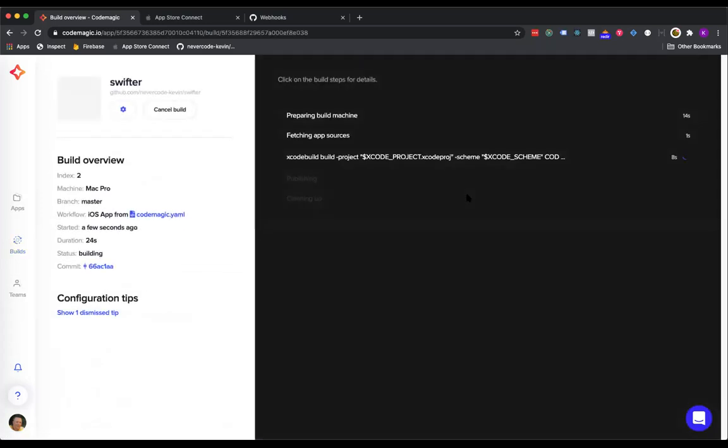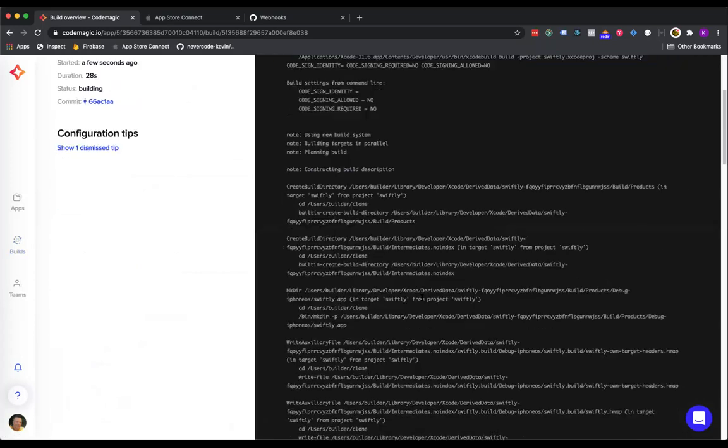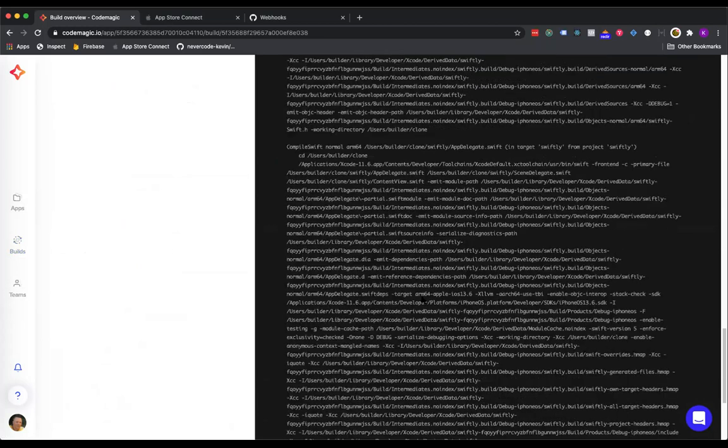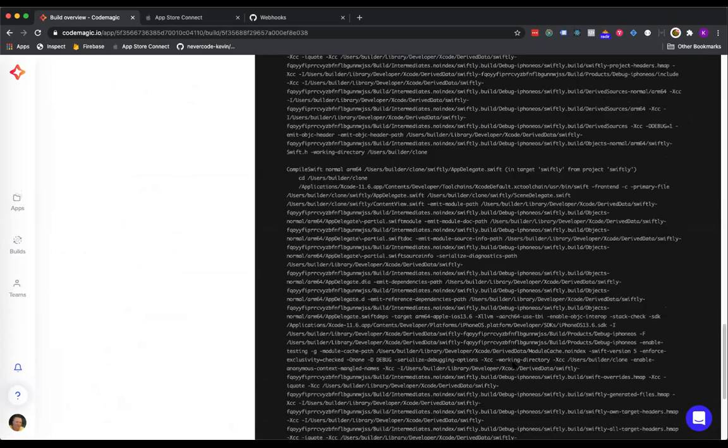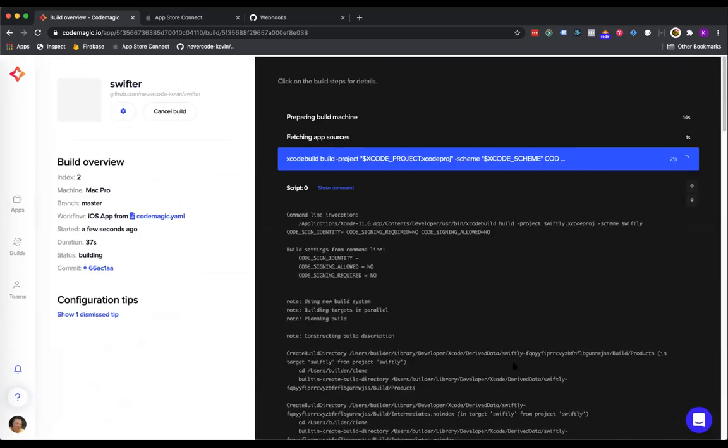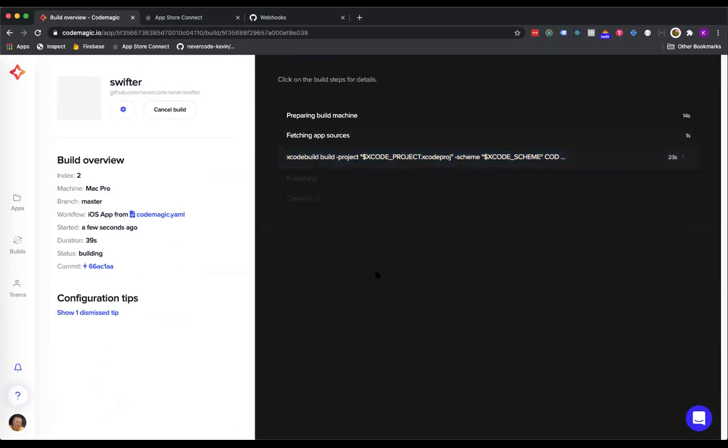If I click back into that view and show you the logs, again, they're being created in real time and you can follow those along to see what's happening. We're going to let that continue and make some more changes, because hopefully this build is just going to complete. The main thing was to show you that the build triggers are in place. So when we add some more code, it will automatically trigger them.